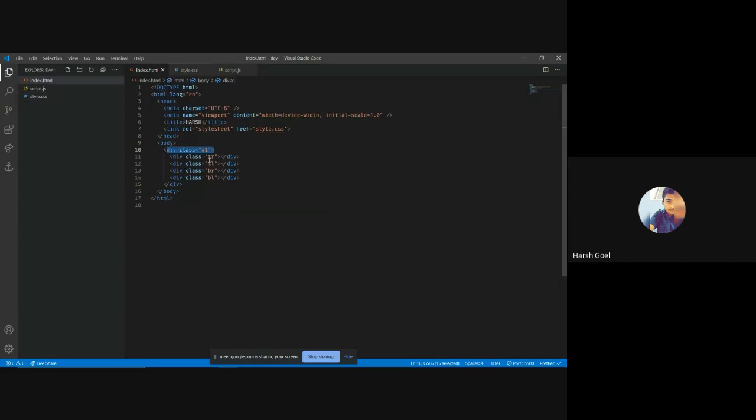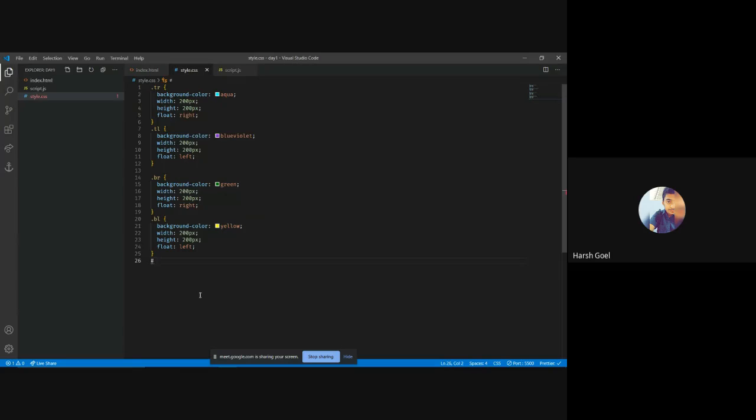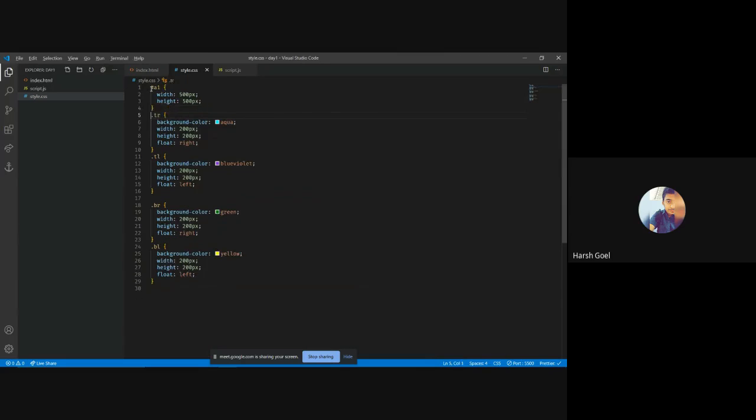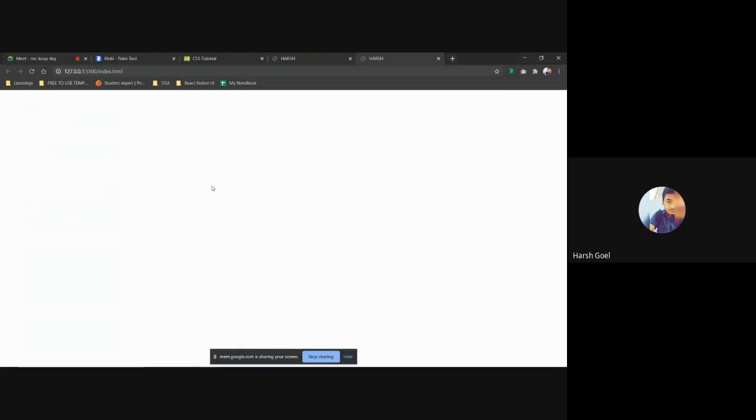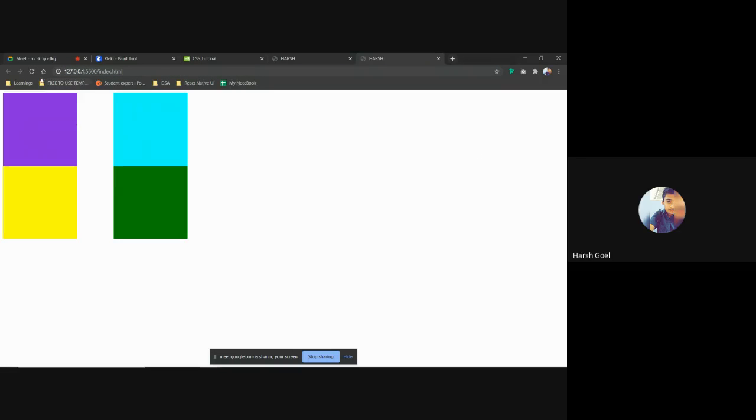Because, okay, I'll give you an example of ID. Suppose I'm giving this as ID. So I have to give hash a1, width max 500 px and height 500 px. Okay, so now I'll show you debugging. I can't see this. Okay, I want to join this. So why is it happening?